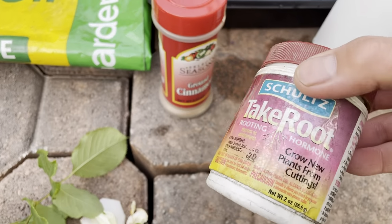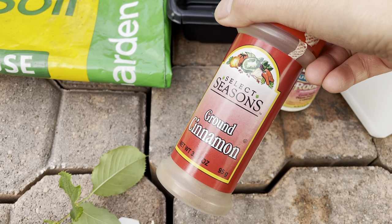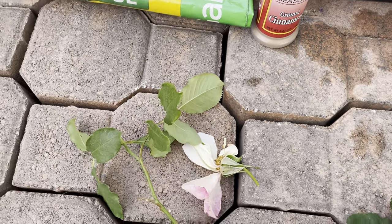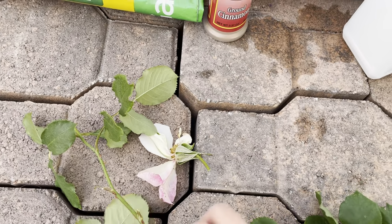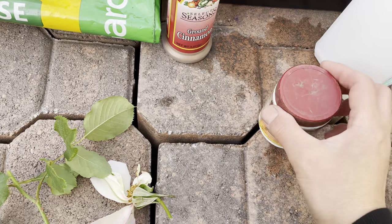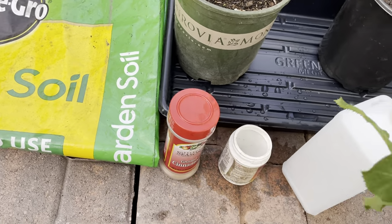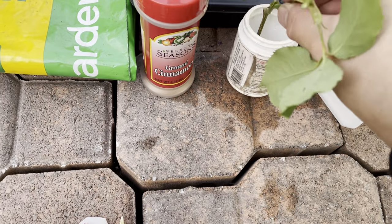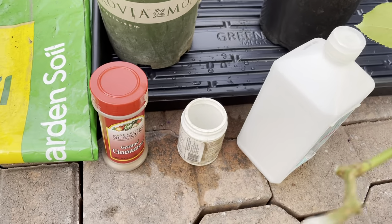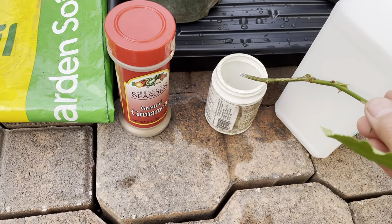And dip into the rooting hormone. If you don't have rooting hormone, just use cinnamon, ground cinnamon. See the cut? Dip into the rooting hormone. Shake off the excess.